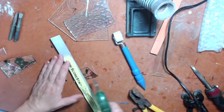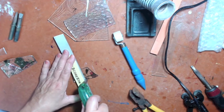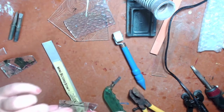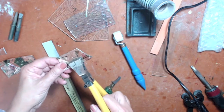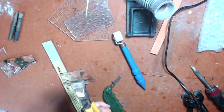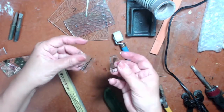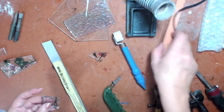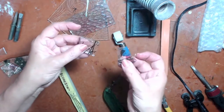Now I'm going to take the cutter and score the glass. Hold your scoring stick down and run your blade over the glass — always cut on the smooth side because some glass has bumps or texture added to it. Then you press this tool on the scored line and it splits the glass right where you scored. Now I've got two pieces to use.